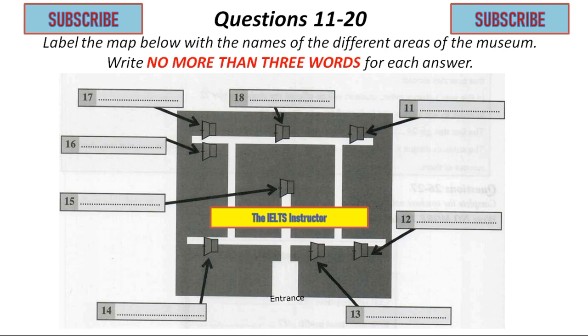If you look at the map on the entrance wall here, you will notice that there are two corridors running towards the back of the ground floor, one on the left and one on the right.